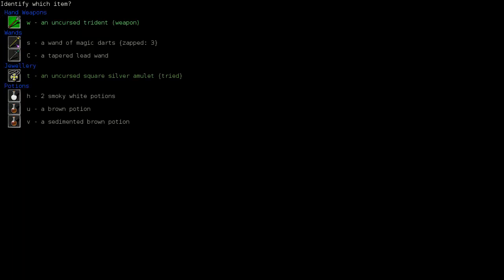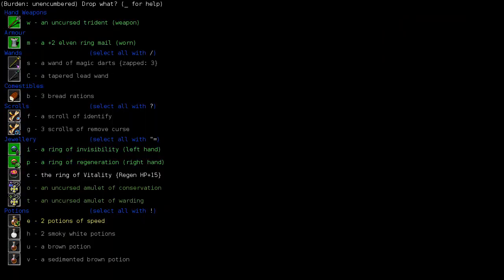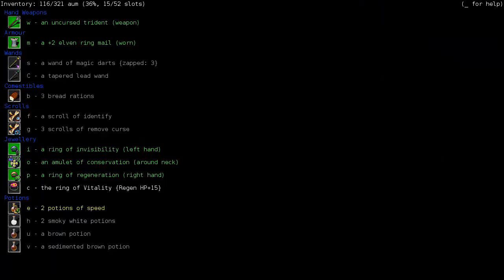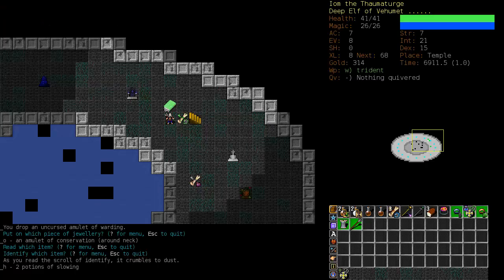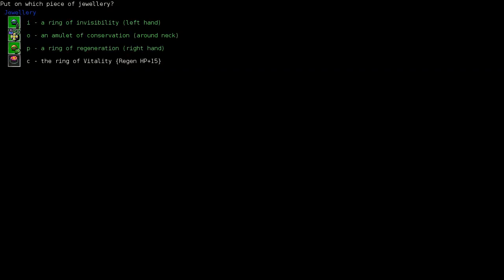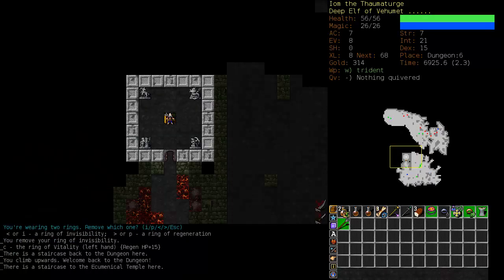Conservation, excellent amulet to have, and warding, rather a useless amulet to have. Or at least I've never found too much use for it. Let's drop the warding. Let's put on the conservation. And don't we have a cloak of preservation as well? No, we don't. That was my last run. Potions of slowing. Well, we can get rid of these two. Throw them on the junk pile. Where were they? H. Okay, and I just noticed that I took off my ring. There we go. Okay, onward and downward.